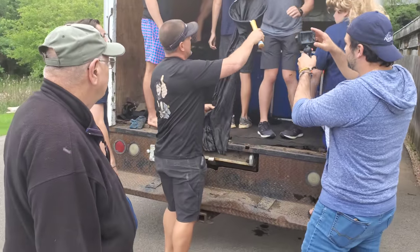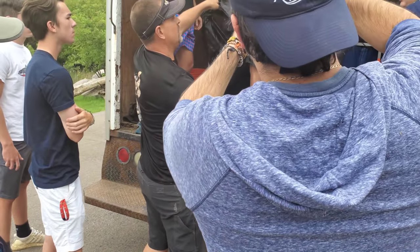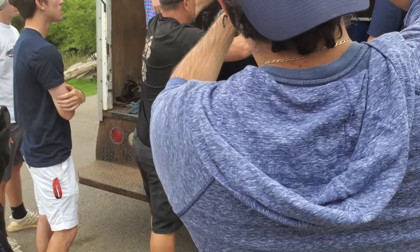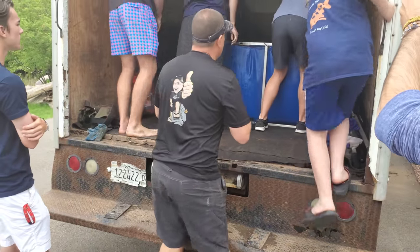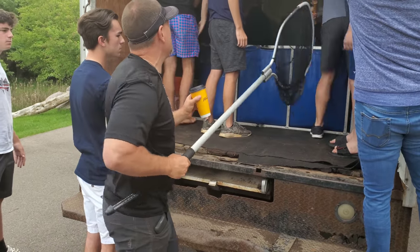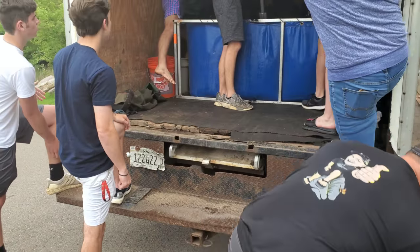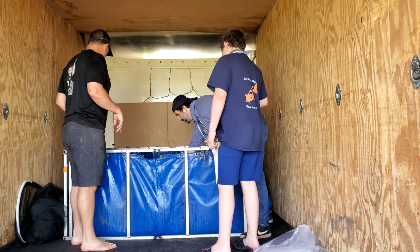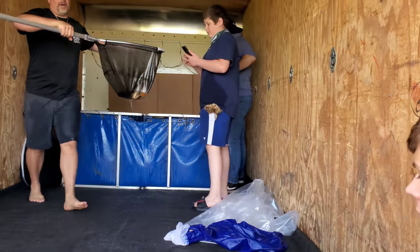All the big koi you need to put in this net. You scoop it with water, and then you hold it like this and twist, and then you can move them in the water. You can use those nets to push the fish over into the other end - so get them in one net first. Go in there. These two go into the pond.